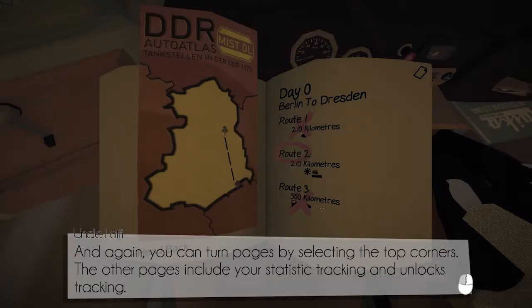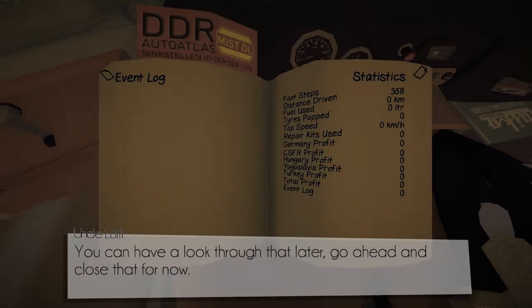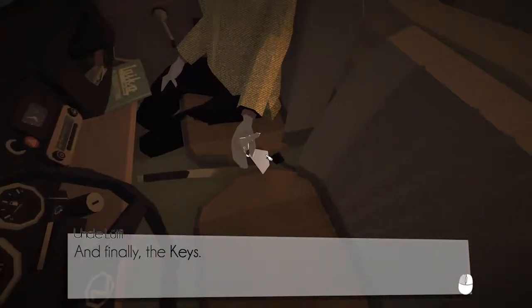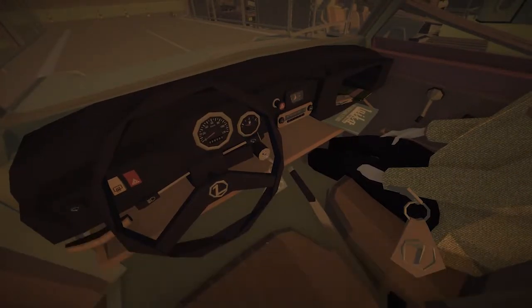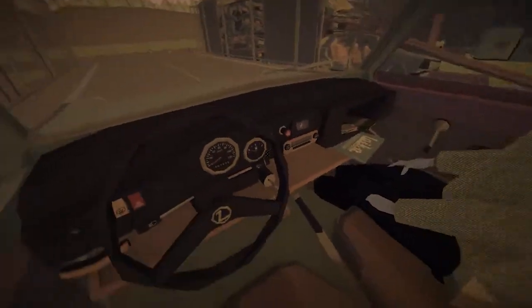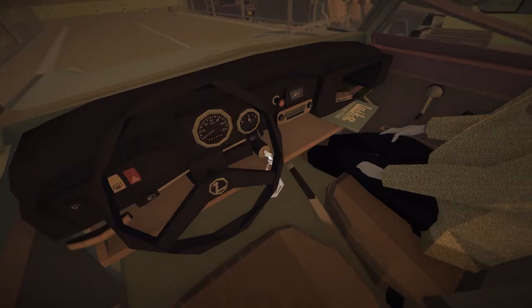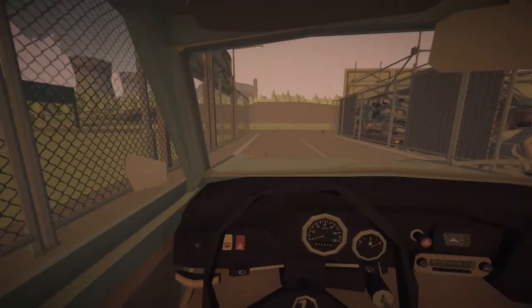The other pages include your statistic tracking and unlocks tracking. Ooh. You can have a look through that later. Go ahead and close that for now. And finally, the keys. Thank you. Those are important. If you drop them into the ignition, then she's all yours. We're closing that. We'll open that. I'll have to hold it. Beautiful.